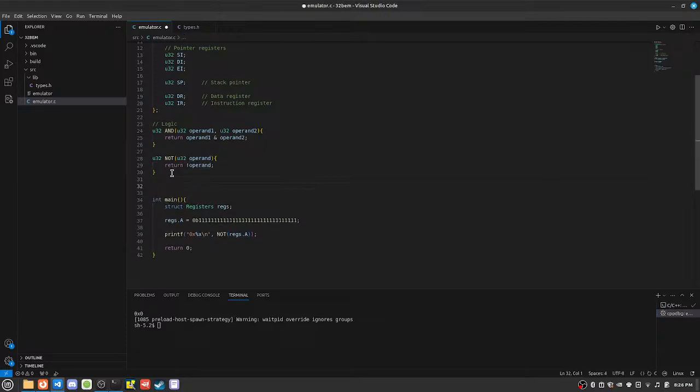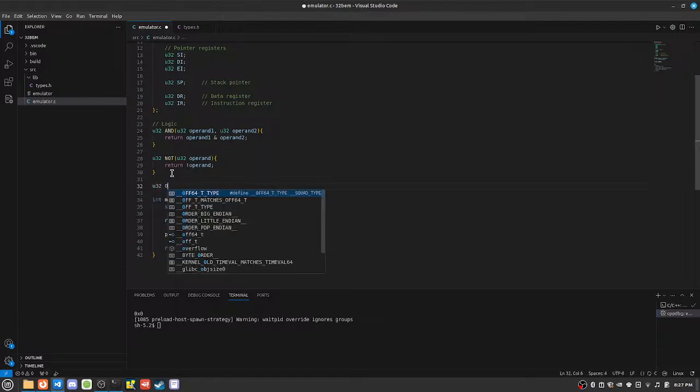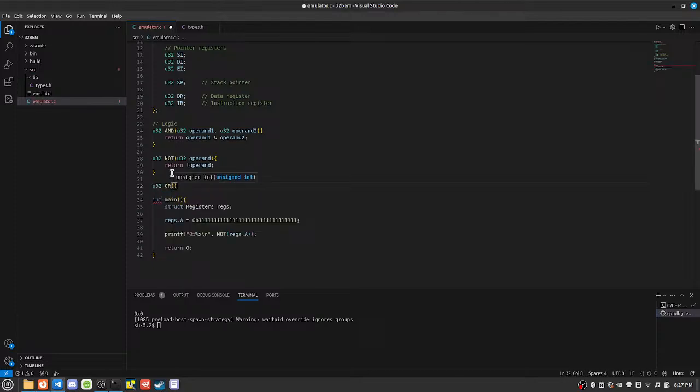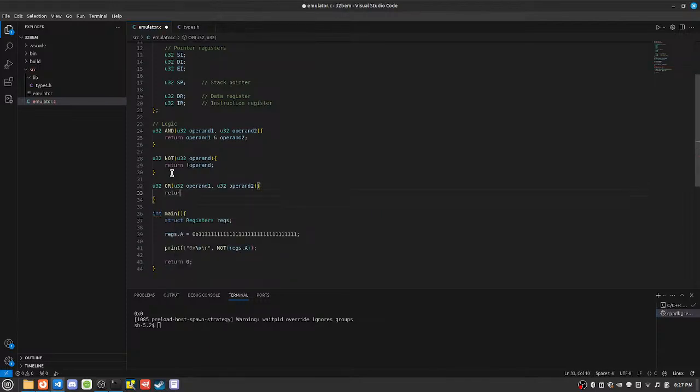And then let's go ahead and do OR. I need a return value. OR U32 operand 1, U32 operand 2, and return operand 1, bitwise OR operand 2. There we go.